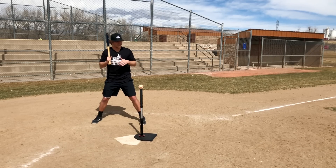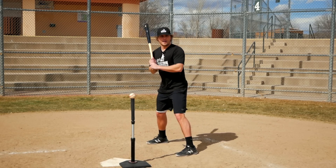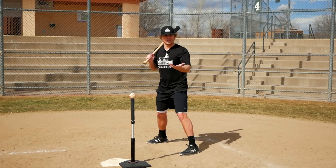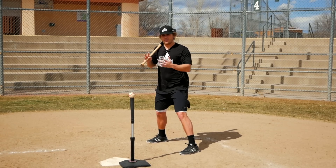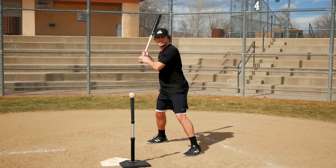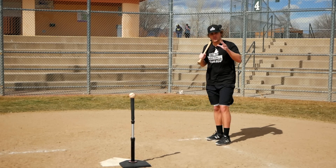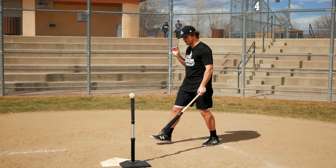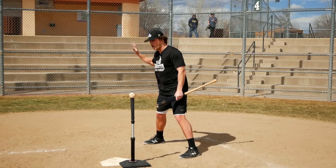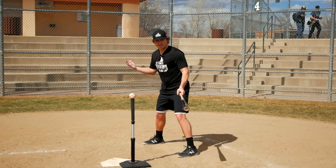This often happens when you're struggling or slumping at the plate. If you step in with the mentality of 'I'm going to try to see the ball' or 'I'm going to decide whether or not to swing' — if you're trying to decide whether or not to swing, you're already beat. We just don't have that kind of time. That's when you end up feeling frozen in the batter's box. Instead of that passive mentality, step in with the mindset of 'I am swinging at this pitch.' Step in with that aggressive mentality. It's a subtle difference, but make sure when you step in the box, you're truly ready to hit. If you're not, just put your hand up, call time, step out, and regather your thoughts. Only step in when you're truly using that aggressive mentality.